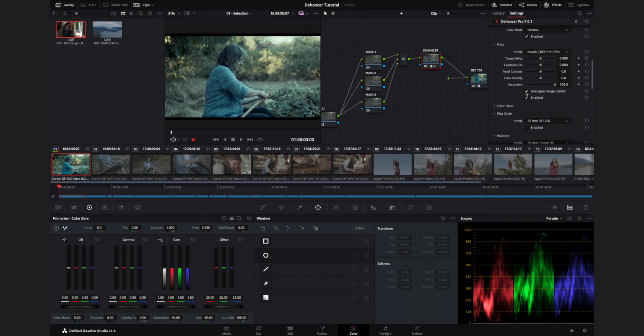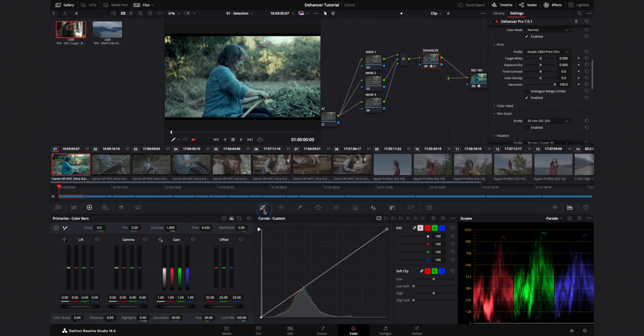And you can think of it as the same tool as using a curve, if you were to drop your highlights a little bit and lift your shadows to fade in those shadows here. So it does basically the same thing, but in a more controlled space. So I'm going to click it back.